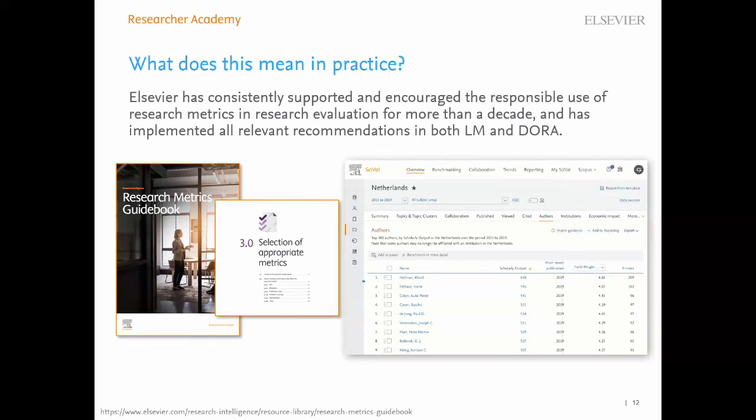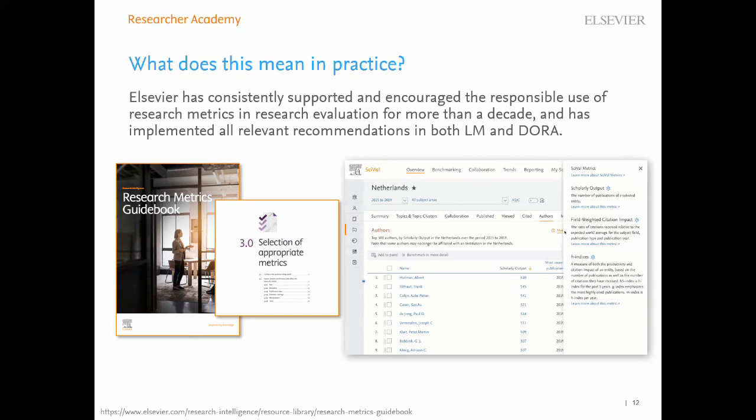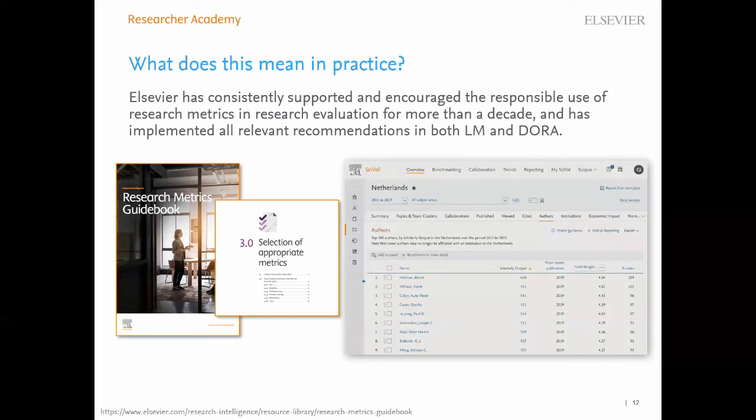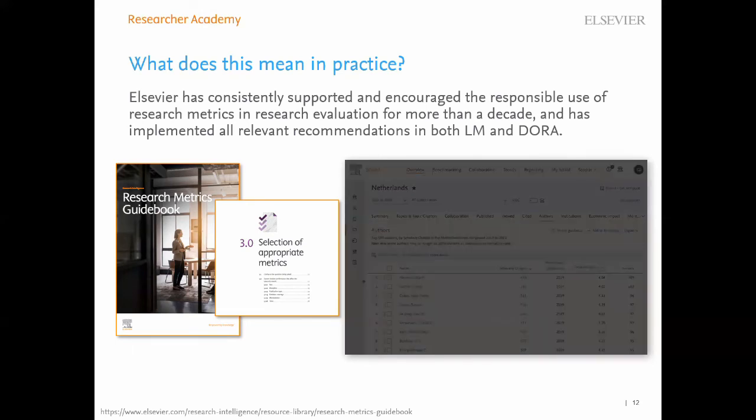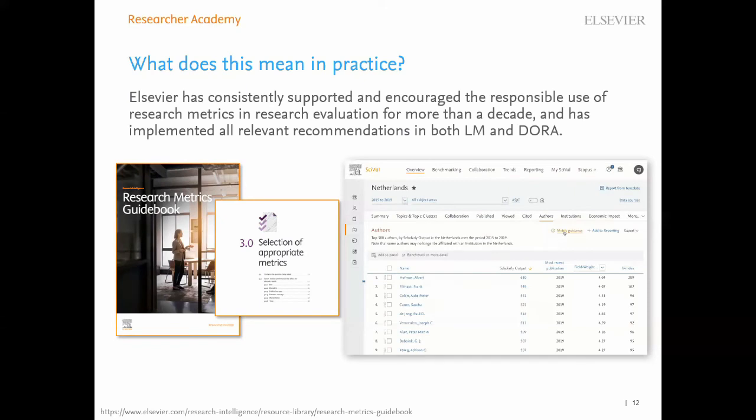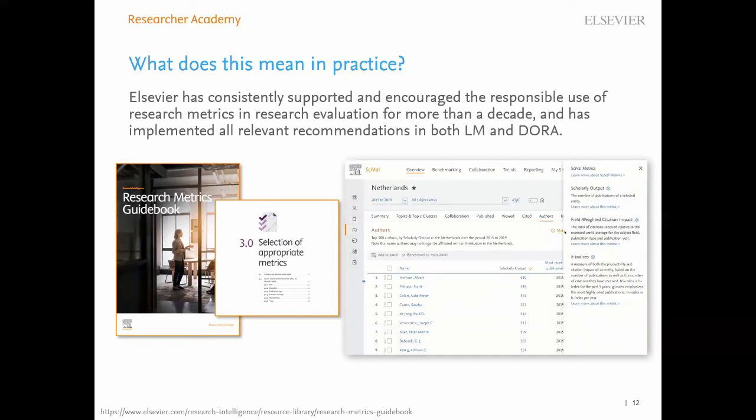Included in the guidebook, we actually devote a whole chapter where we suggest the metrics to use given the evaluation situation you're presented with, and we even give some suggestions of ancillary or companion metrics that you could use, thereby reinforcing the idea that you should never rely on just one metric. You should always have a mix of both qualitative and quantitative metrics and indicators for truly responsible research. This information is also handily available if you're using SciVal too. In fact, it'll pop right up in the platform, so you can always get that extra bit of guidance if you need it. Let's talk about journal metrics.